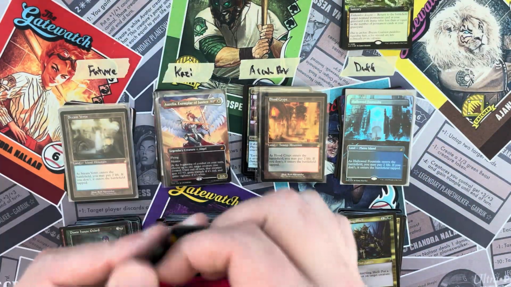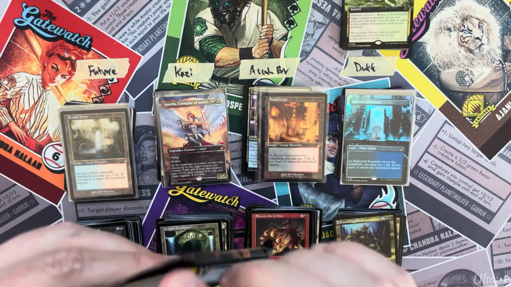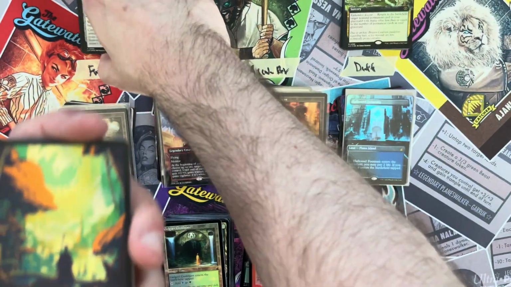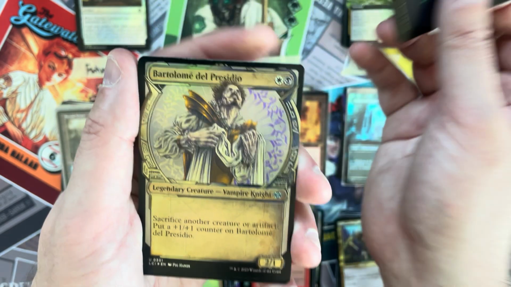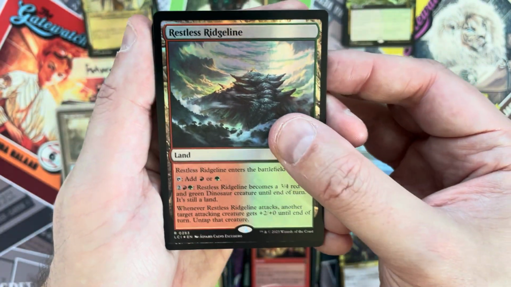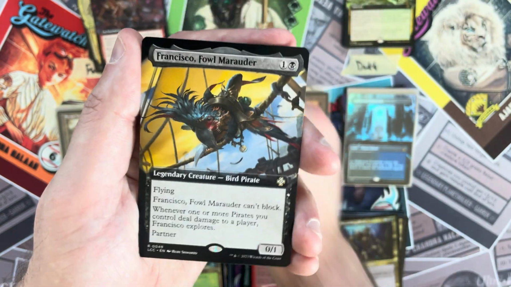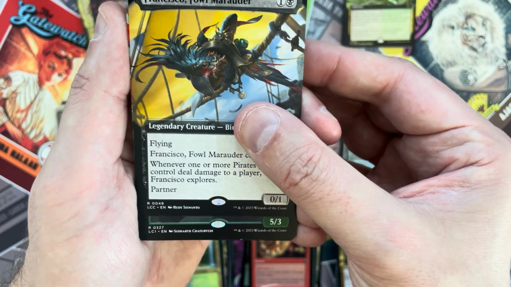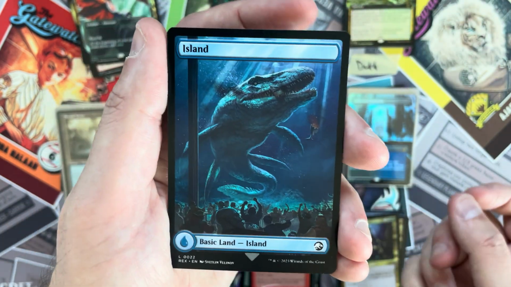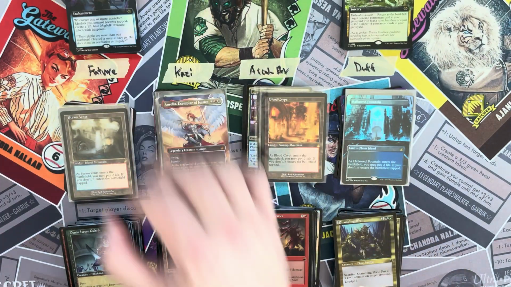All right, Future, who finished in the high. Okay. All right, into our borderless or showcase uncommon foil. It is Bartolomé del Presidio. And then it's a Restless Ridgeline as the pack foil. Come on, come on, come on. Poetic Ingenuity extended art. Francisco, Fowl Marauder as a bird pirate in the commander slot. Hulking Raptor. Okay, come on, Jurassic Park. Ah, it's a land. Ah, island. And concluding with a Deep Root Pilgrimage, which is not bad. It's just a little underwhelming as far as the pack is concerned.